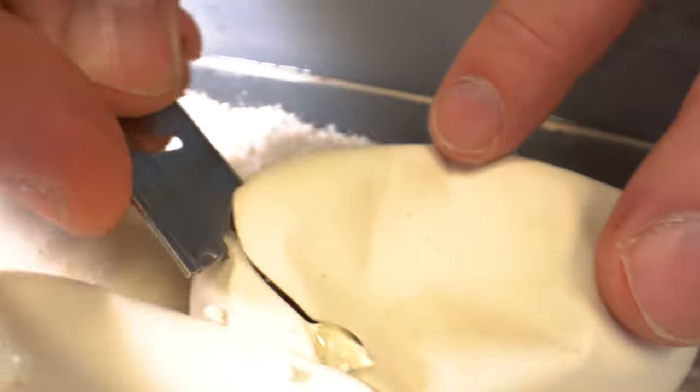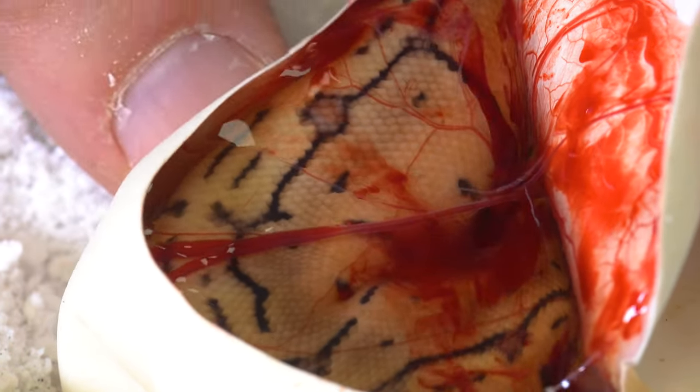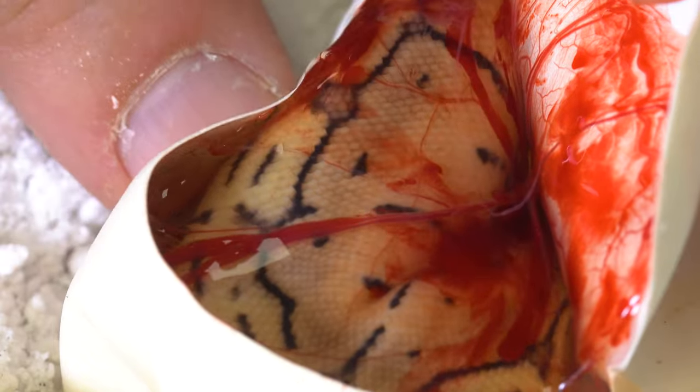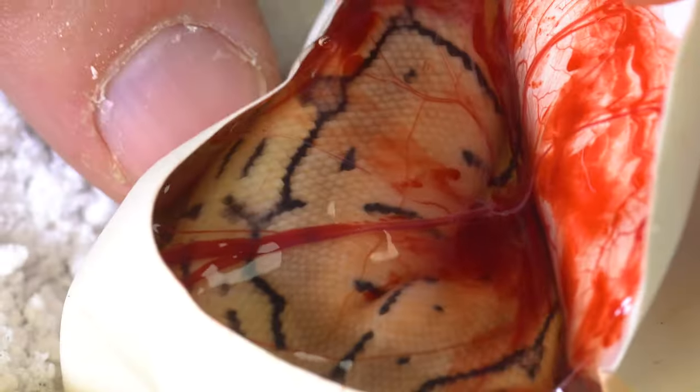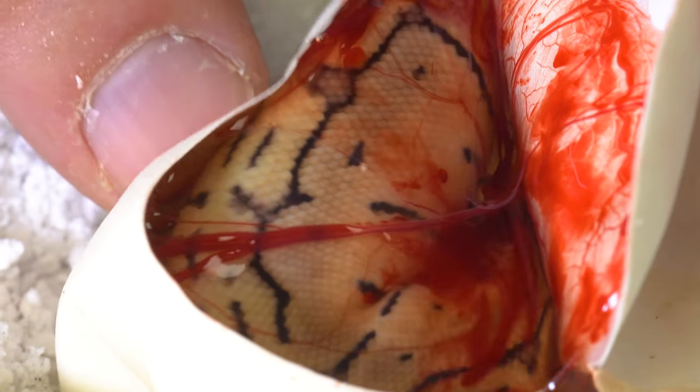Egg number one, what do we have? Who knows what we could get? Every egg is cool. Ooh, this is a really pretty animal. So, wow, what the heck is going on here? So this is definitely a lemon blast, right? So it's a pastel, and theoretically everything should be pastel if it's a silver streak, and it's definitely a pinstripe, but it's got a really wonky pattern, which makes me believe there's something else. Almost looks leopard pattern, to be honest with you, but there's no leopard in it. So we'll have to wait for that one to hatch, or maybe there's some other influence.